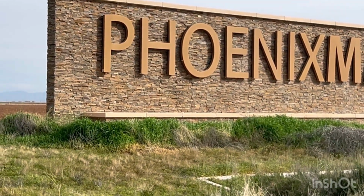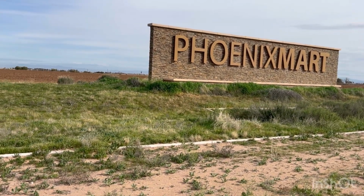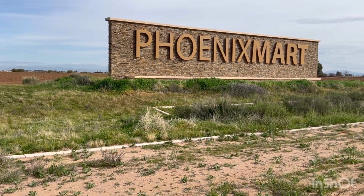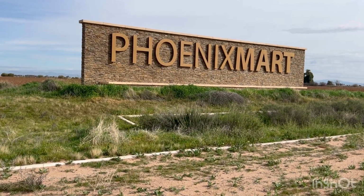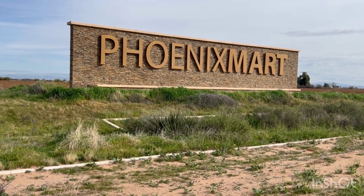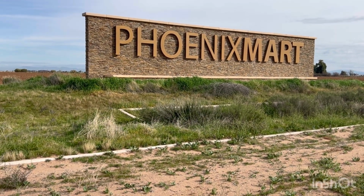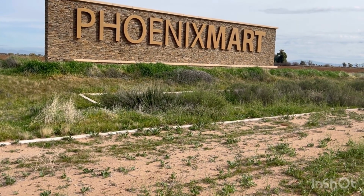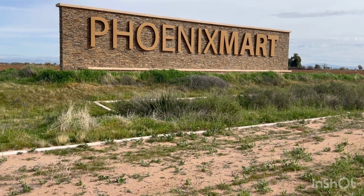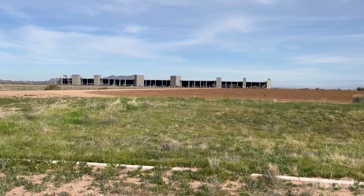This is it. Supposed to be the largest mega mall, or shopping mall, in North America. Unfortunately, it's still sitting right here. So hopefully someone is going to come one day and complete this project. And it has to happen because the population in Maricopa County, which is the entire Phoenix and its suburbs, is overwhelming. This central Arizona location is the most spacious county you can ever find. There's a lot of space, a lot of land, a lot of opportunity here to invest. So hopefully they're going to come one day and complete this project.